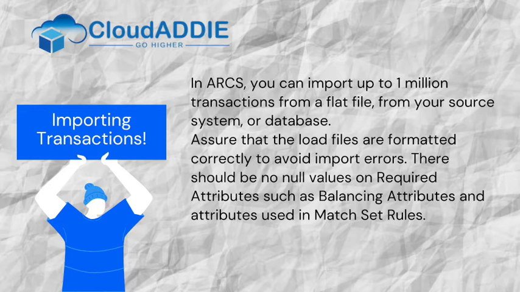In ARCS, you can import up to 1 million transactions from a flat file from your source system or database. Assure that the load files are formatted correctly to avoid import errors. There should be no null values on required attributes such as balancing attributes and attributes used in match set rules.